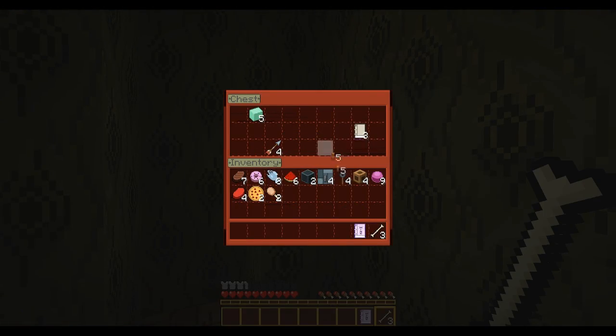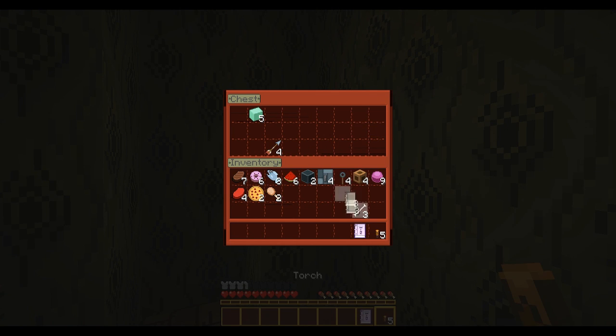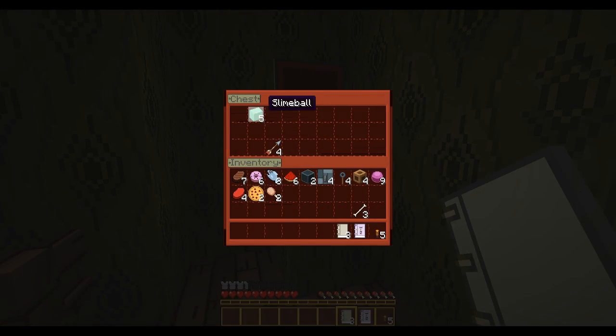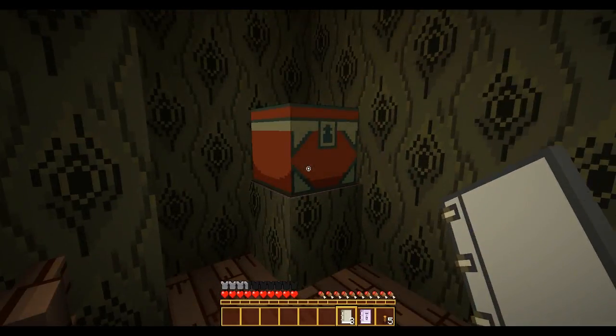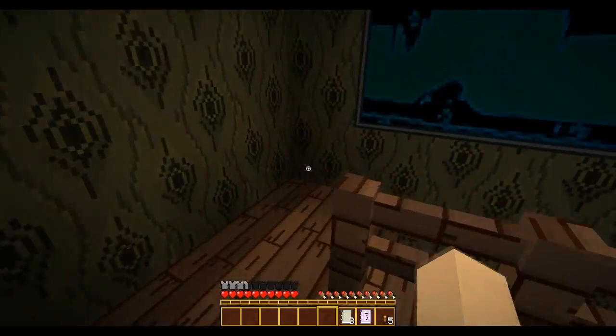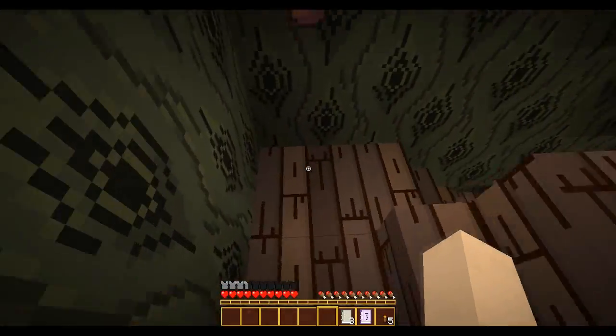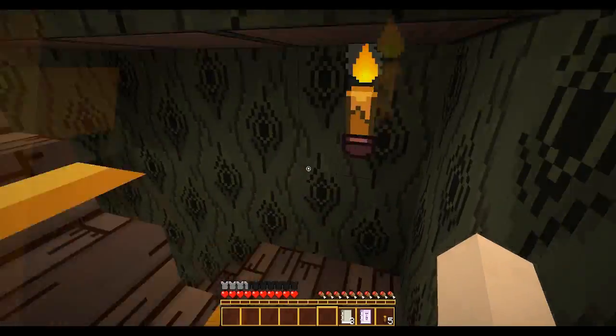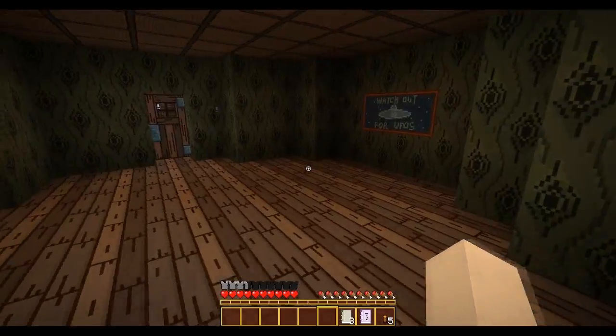Arrows, take these torches, those are mine. A book, can we do anything with the book? Oh, we can't read them. Some slime balls and arrows. Whatever. Okay. We'll keep venturing forth now. Into the darkness. Okay, calm down.